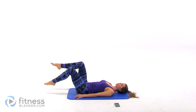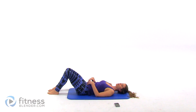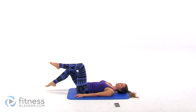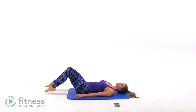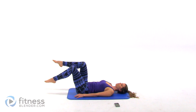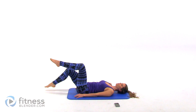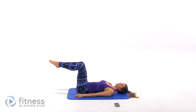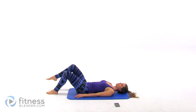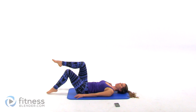So you can rest your feet on the ground if you're just looking for a range of motion and back health here. Or if you want to bring in your core even more, you can just hover over the ground and not rest. So choose your difficulty level depending on what your goals are here. And my core is starting to shake already. Just make sure you're switching up which leg is leading each time. Make sure you're not holding your breath.